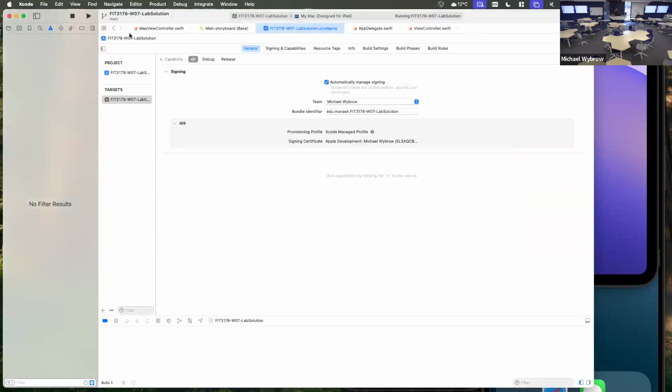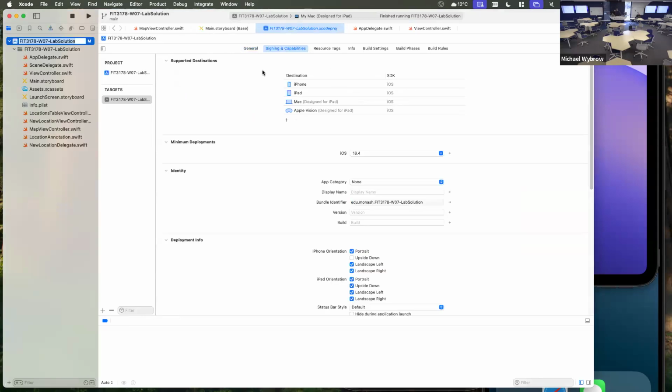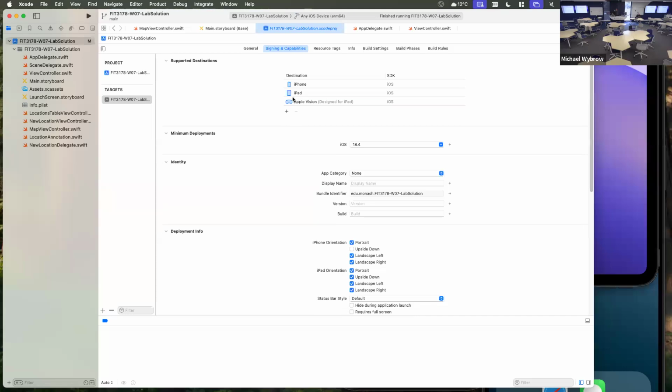Now, one further point as well to that question that was asked, do you need to do anything special in terms of targets? It is possible, and this is something I wanted to show either this week or next week anyway. We can remove this Mac target and add a new one. And when we choose Mac targets, it has a couple options here.